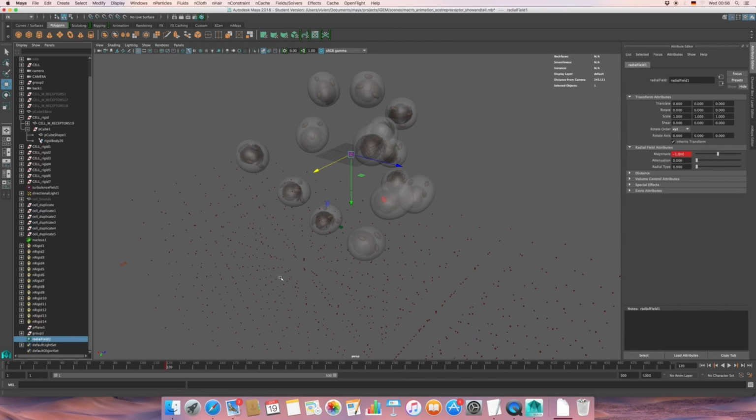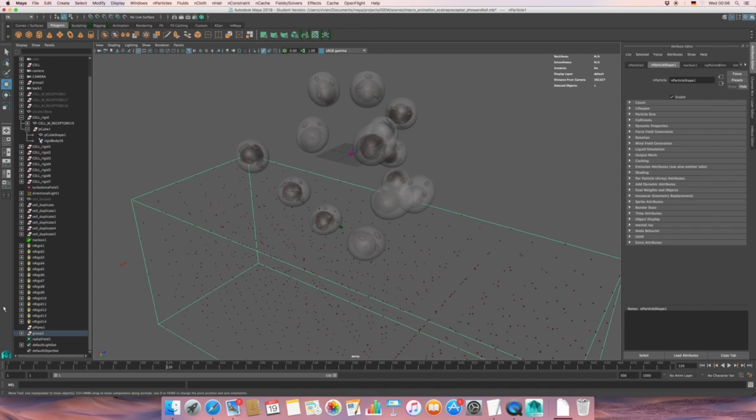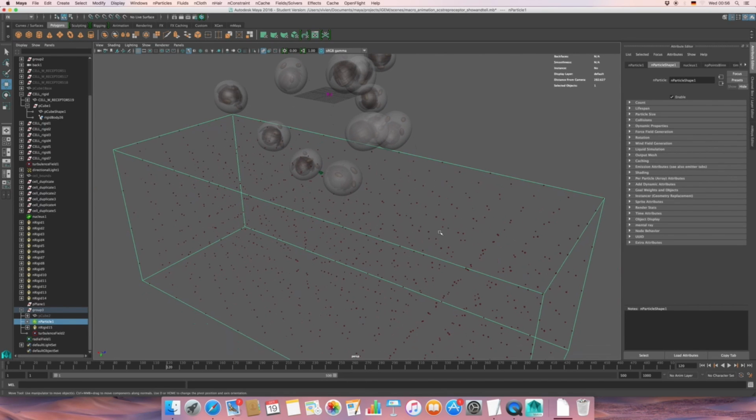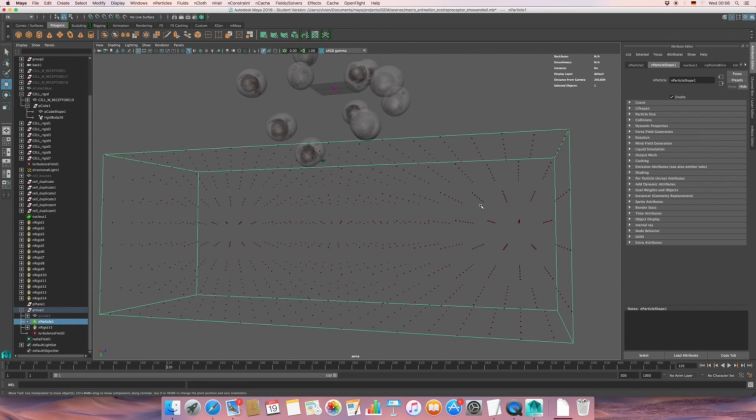Okay, so I'll quickly go into the rendering type of my particles, because the standard rendering type is just points, and in a complex animation these points won't really be visible.